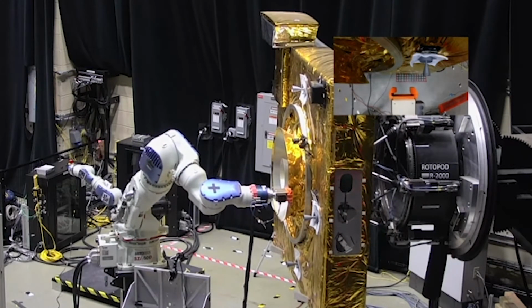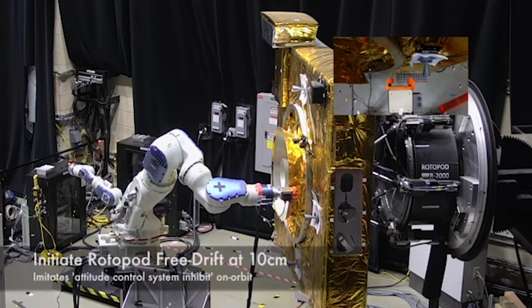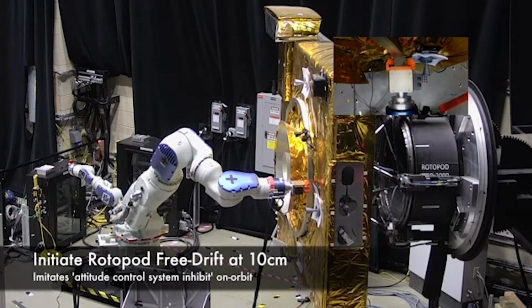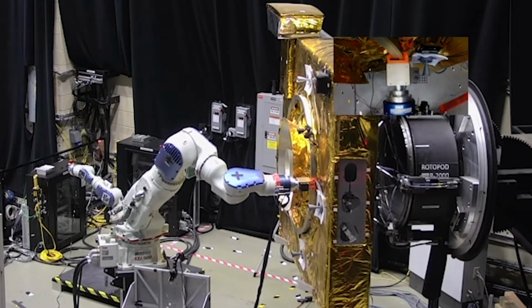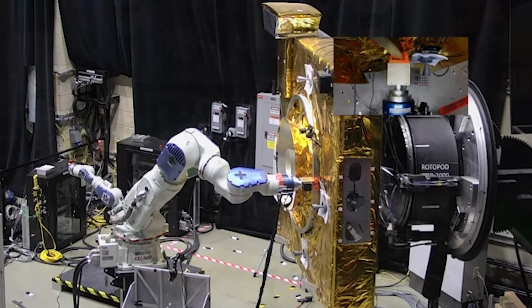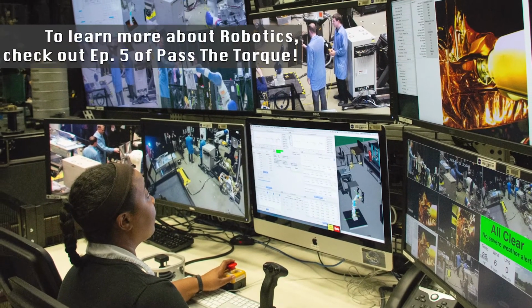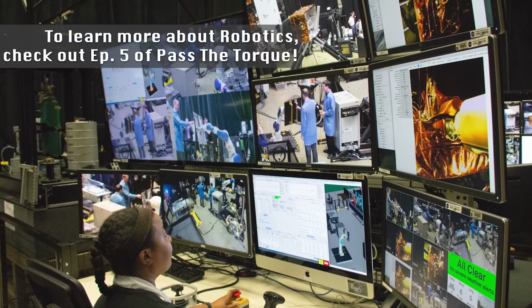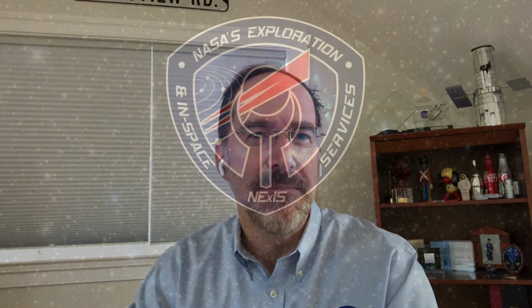So I think as a whole, astronaut tools are a lot smaller and lighter and maybe less complex, whereas robotic tools are heavier, robust, beefy, and stronger, yet they do have the same capability. But you're relying on an operator that's much, much further away than having an astronaut right there reasoning and rationalizing how they are conducting the repair. It's really hard to replace an astronaut, but it can be done. But there is a marriage between human and robotic servicing.